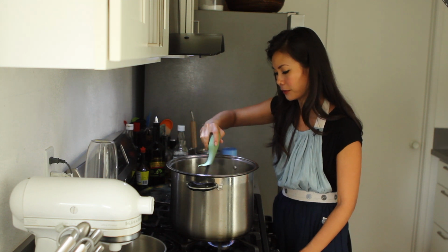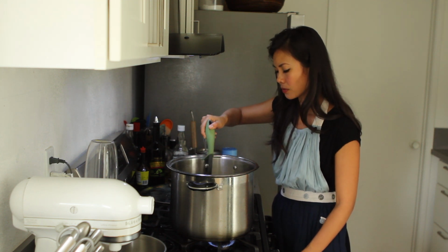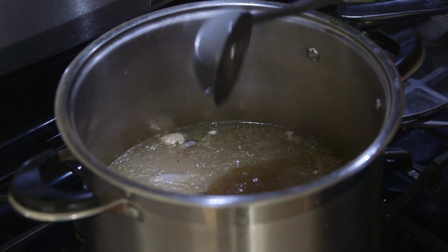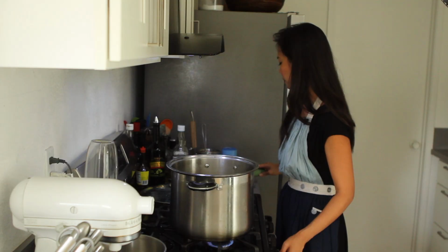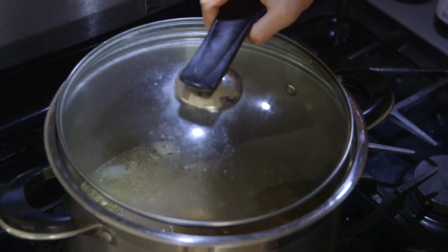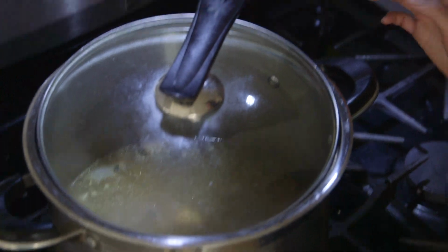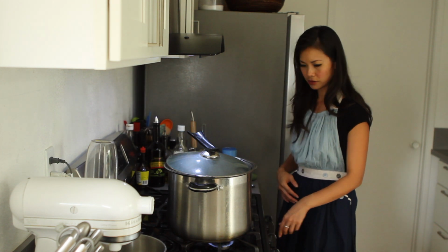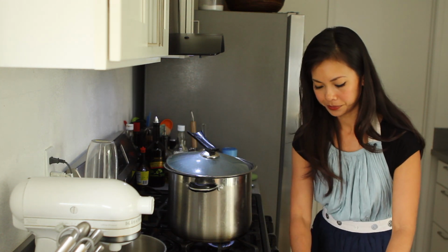Okay, that's perfect. I would say that my pho is ready. Put it in a bowl and serve it on up. Now what I'll do is I'll put on a pot of water to boil so we can put our noodles in there. You would never put your noodles into your pho broth because that would cloud it up. So let's do that and then we can have our beautiful bowl of pho.